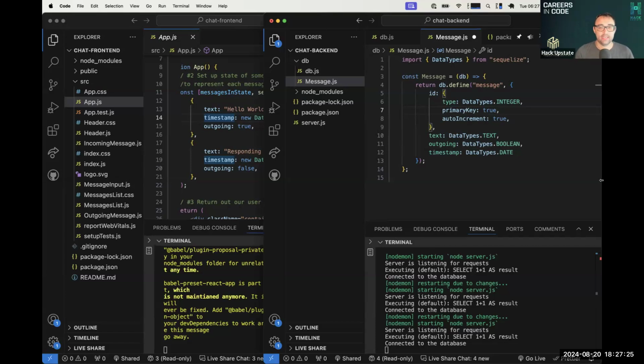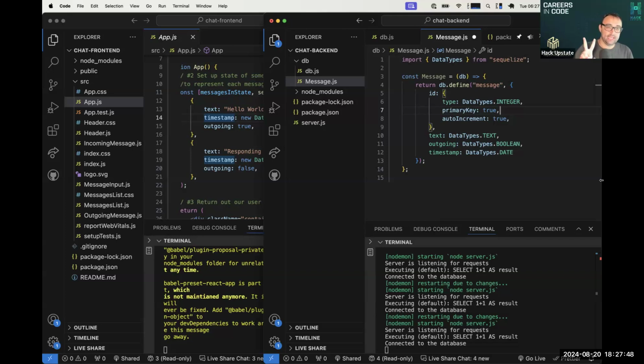Date only is obviously just the date. Time only, oddly, doesn't exist. Databases don't like storing time if they don't know what date that time is on. Hopefully none of you run into that problem, though. Okay, so we have our ID, our text, our outgoing, our timestamp in.